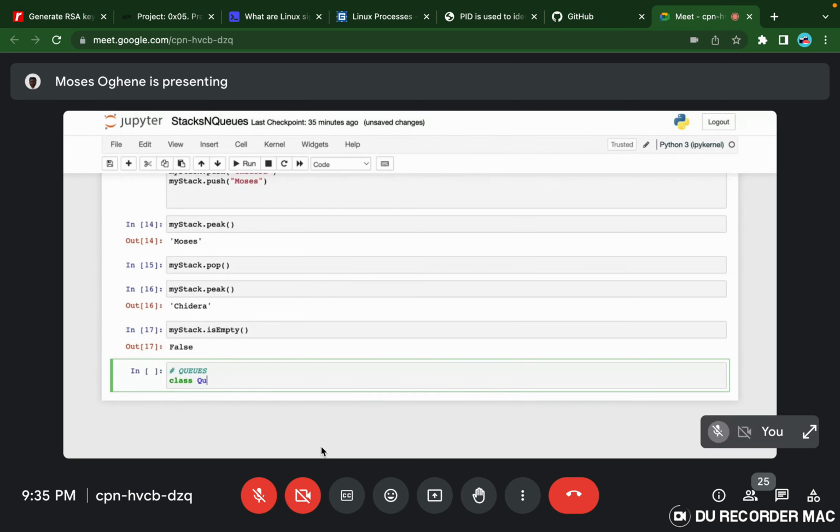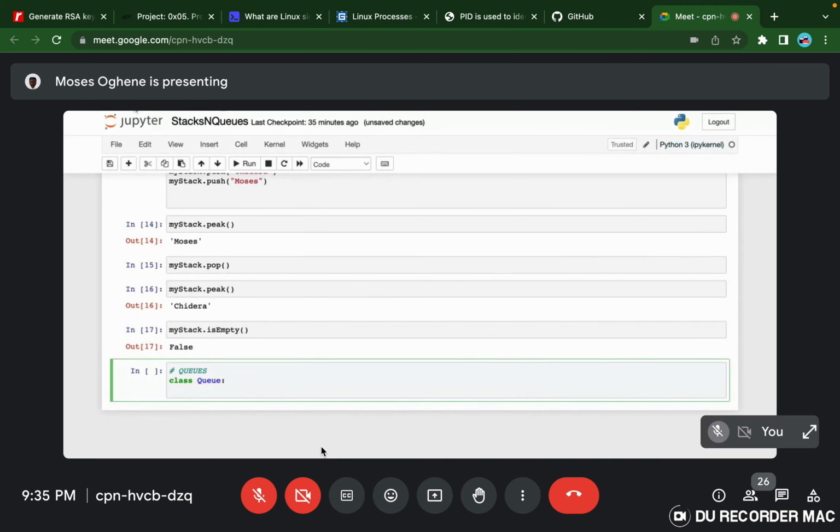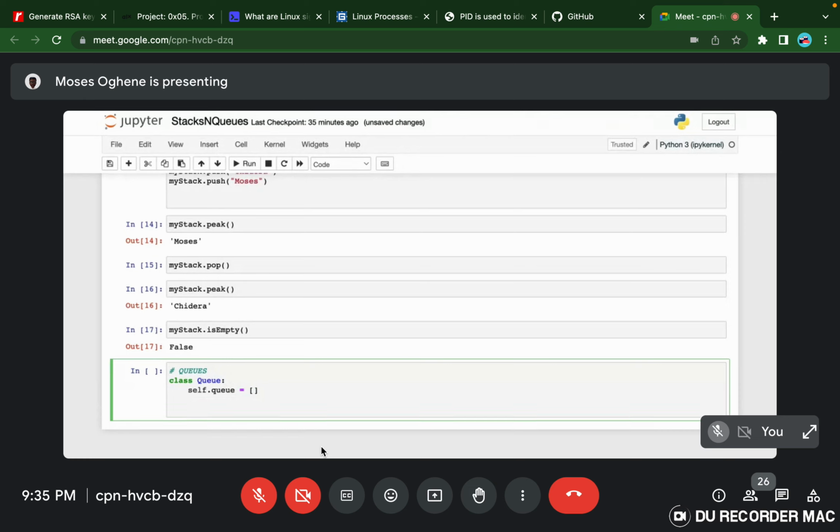Class Queue. So self.queue equals an array as well.